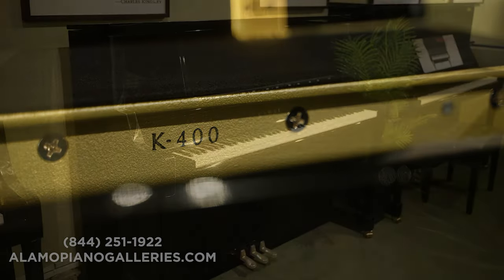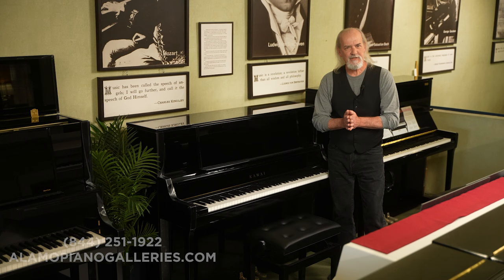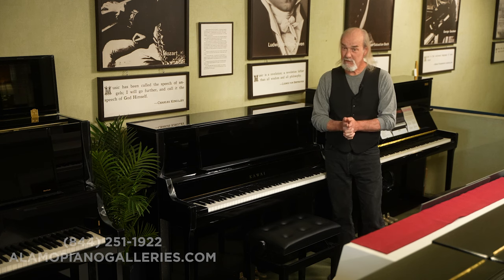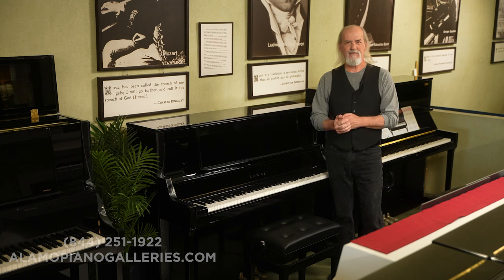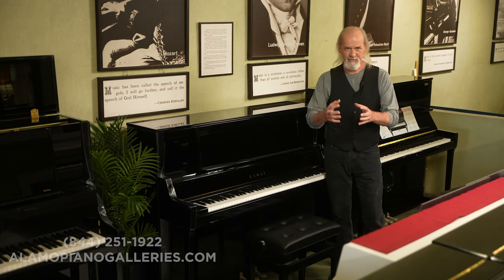And the other thing I wanted to mention lastly is, I think it's cool that it comes in polished ebony, because I always recommend that if it's a piano and you're not sure what to get, always get polished ebony, unless it looks really cool in satin ebony, because then it really does sound and feel better, particularly if it's a digital. But this one's an acoustic. I like to put my color preference in there.